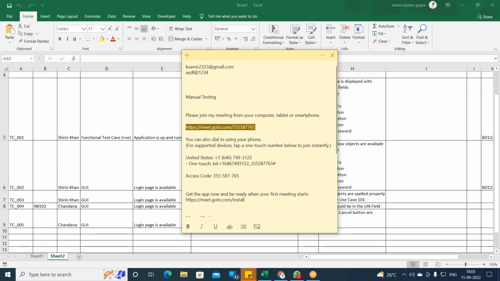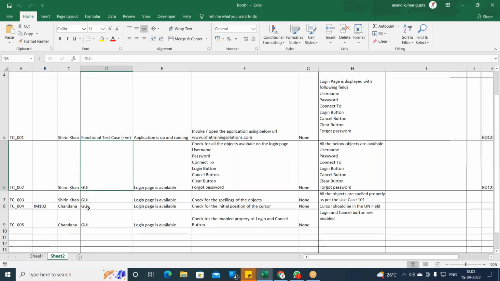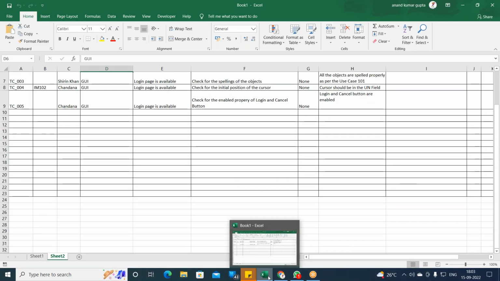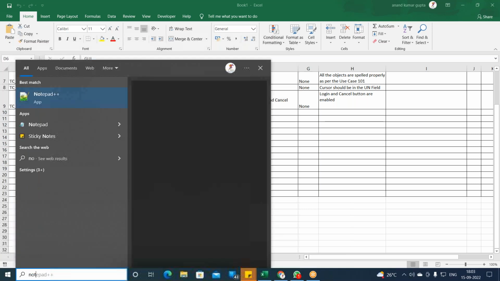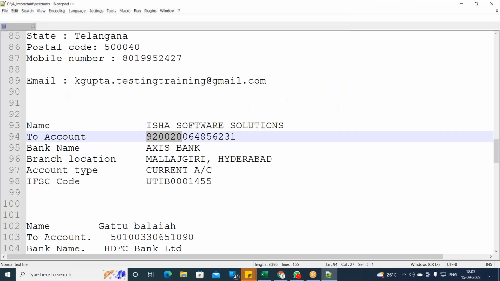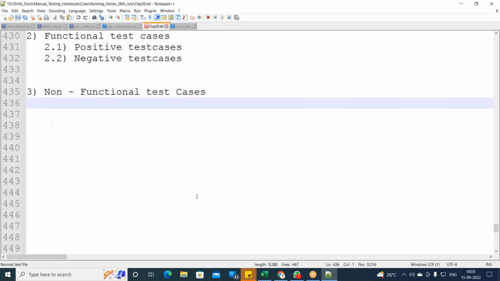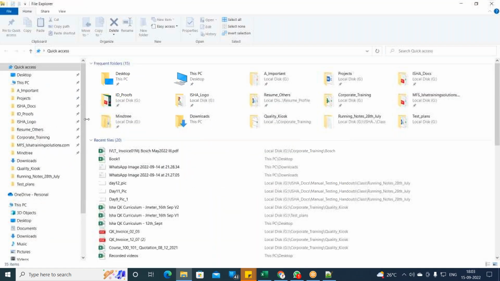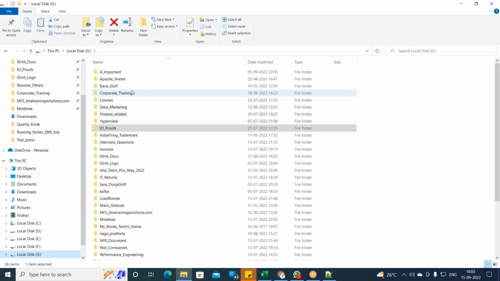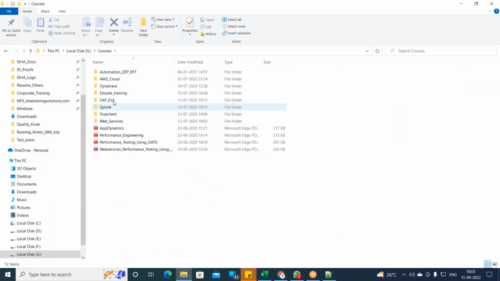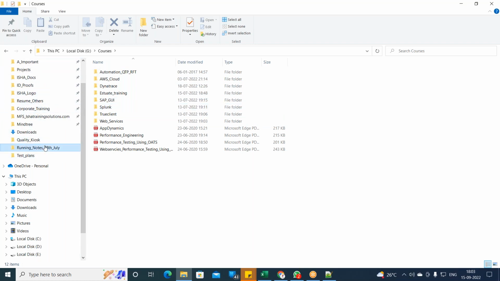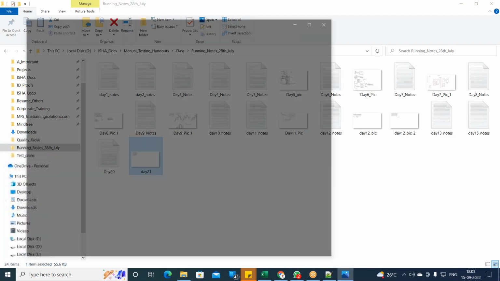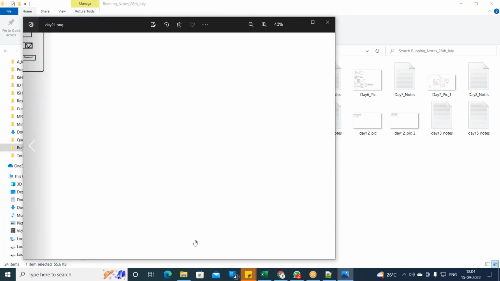Let me, okay, this is where we were writing the test cases, if you guys remember. And then we were having running notes. Let me pull out the running notes as well. Okay, this is our running notes. And then there is this picture as well, right? If you remember, there was a picture as well. Hang on, where did that picture go? It is there in the courses. No, it's not here. Where will it be? Yeah, running notes. Okay, so this is the picture, I believe, that we are supposed to use. Yes, this is the picture.